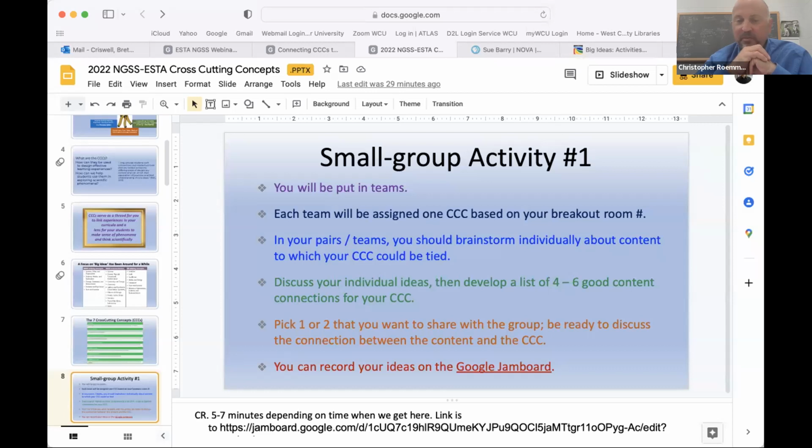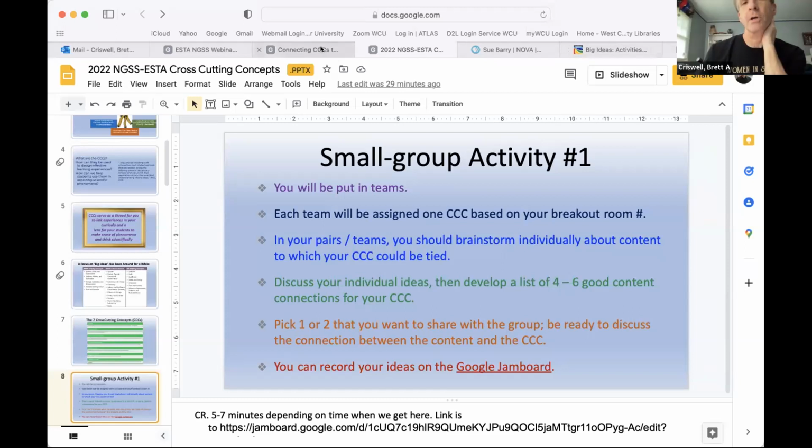And we want to see if we can get like 4 or 5 or so different content connections amongst the people in your breakout room that ties to that cross-cutting concept. And then we'll give you a few minutes to collaborate and work together and put those ideas on the Jamboard in either a text or a sticky note. And we'll come back and have a quick share out from the different rooms, and we'll go through each of the cross-cutting concepts and see what comes up from each of the cross-cutting concept rooms.